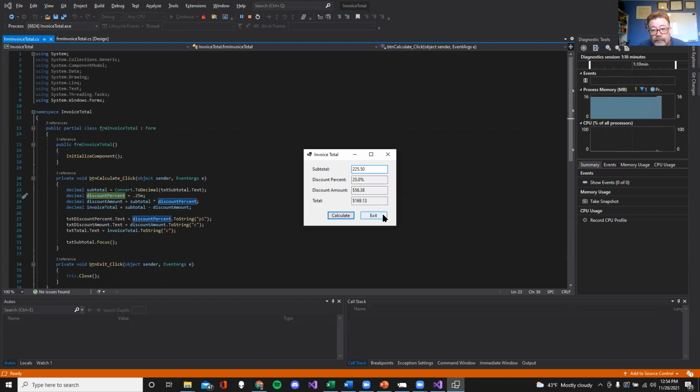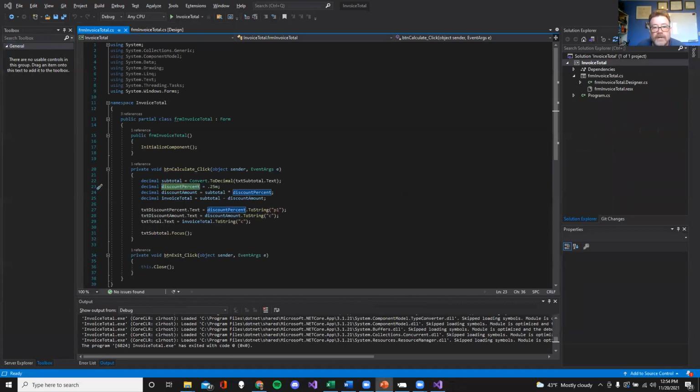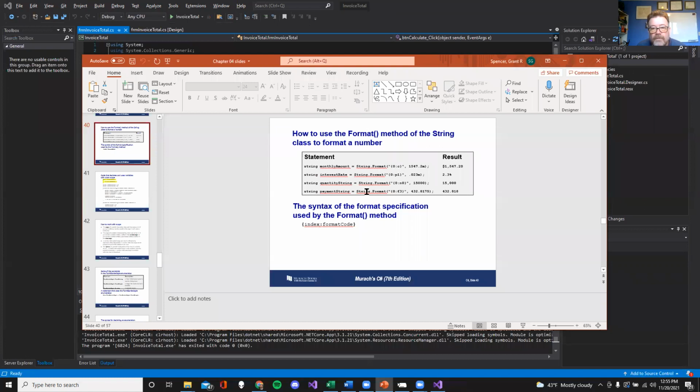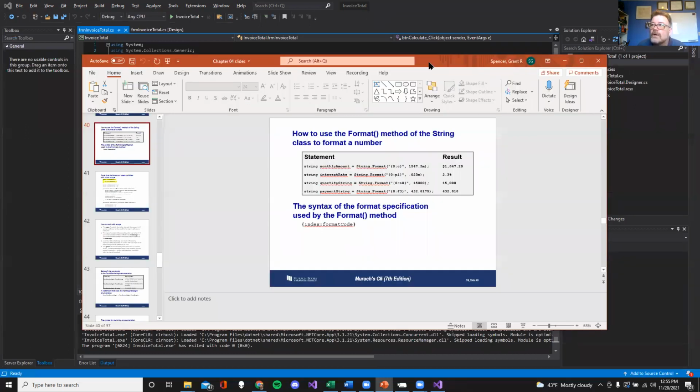Here's what I'm going to do. I think what they're trying to say, because what they want to make sure is that only 2 decimals are displayed for the percentage. Right, for the percentage or for the amount? It's for the amount. Yeah, either way, all these guys are sitting here at 2 decimal spots. How would we sort of try to control that? Well, there was sort of some discussion about that in the slides. This is the slide or the section that they're kind of talking about. We're going to talk a little bit about these formats, and how we may have lucked out with it working. We're going to make sure that this actually works.